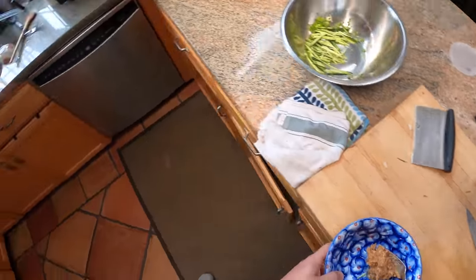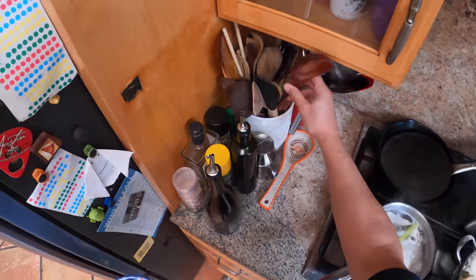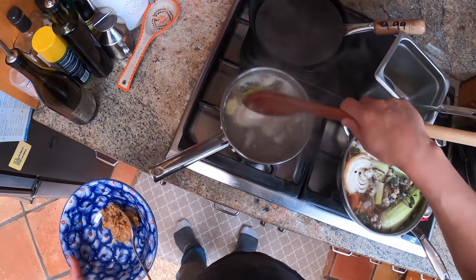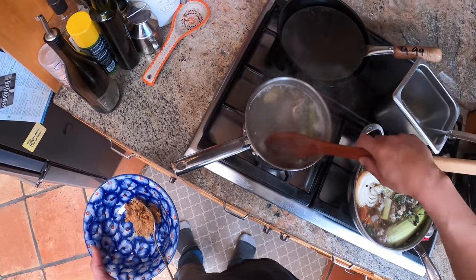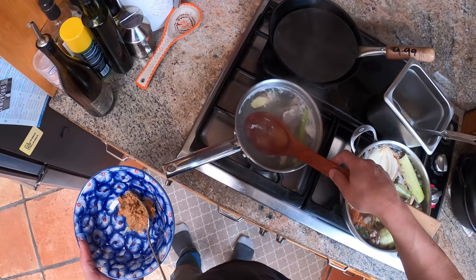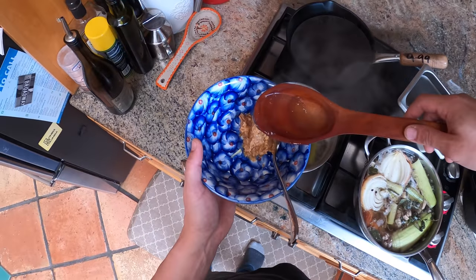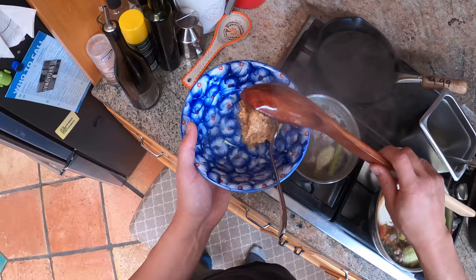Then we're gonna get some hot water. Actually, you know what I'll use is some of the water from here. The chicken is not cooked all the way through, but the water is certainly hot enough that it's safe to use in your sauce. There's nothing living in that water right now. So a couple tablespoons of that water too.